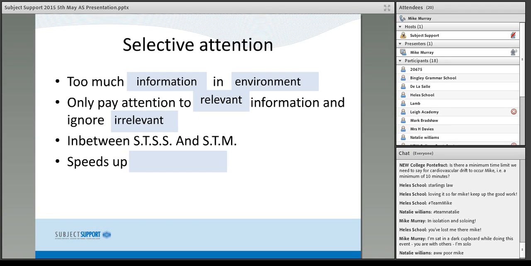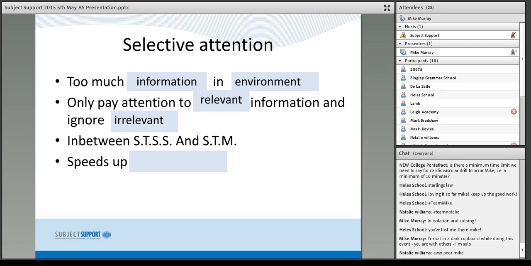if you put STSS in the exam, it will be marked as incorrect. They will not accept abbreviations. That is the short-term sensory store. And that's what you've got to put in the exam. And that's not the STM, it would be marked wrong. You've got to call it the short-term memory. And if you're going to talk about either of those two for any length of time in an answer, yes, you can put the full name and then put the abbreviation in brackets and then carry on using the abbreviation, but you've got to use the full name somewhere.